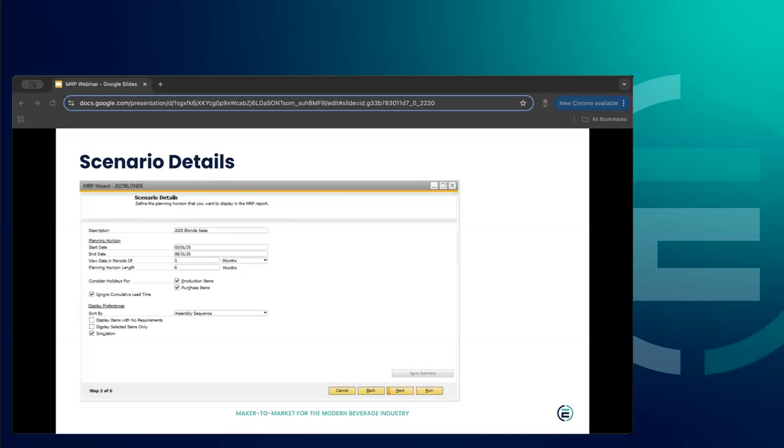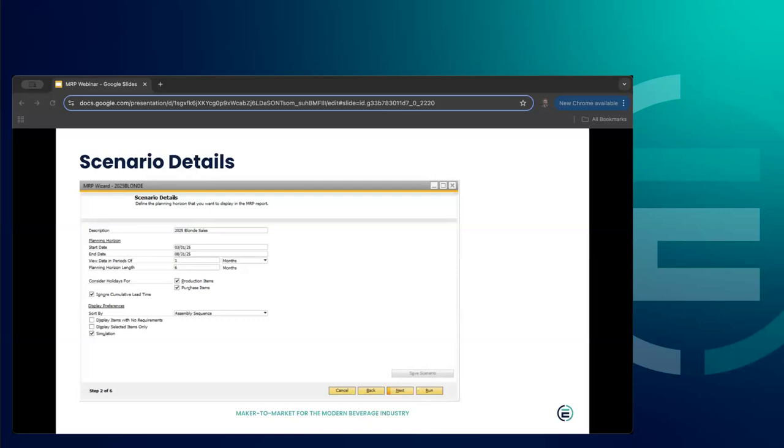Another one that I highly recommend if you're new to MRP or if you've been running it, there is a checkbox here that can cause vastly different results based on checking this or not, and that is ignore cumulative lead time. And what this does is it allows you to disregard the combined lead times of all the components in the bill of materials when calculating overall lead time for a finished product, instead of only considering the lead time set directly on the finished product.